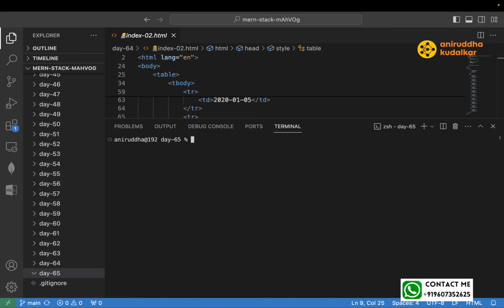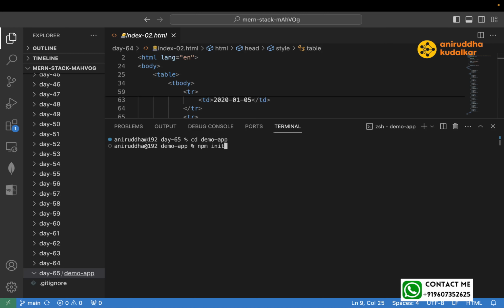Now npm init. If you want to create a project, let's create a new folder first, demo app. New folder, demo app, and let me go to the demo app. And now npm init.